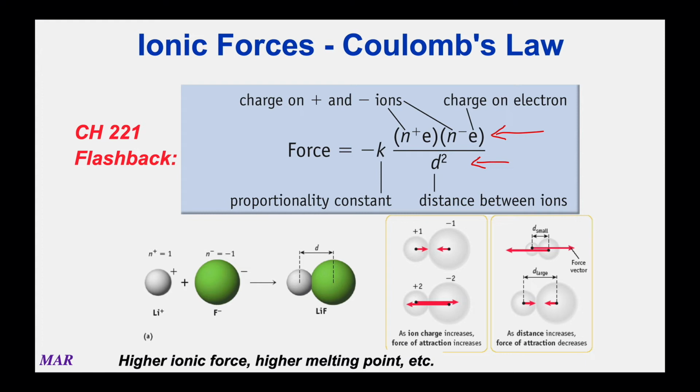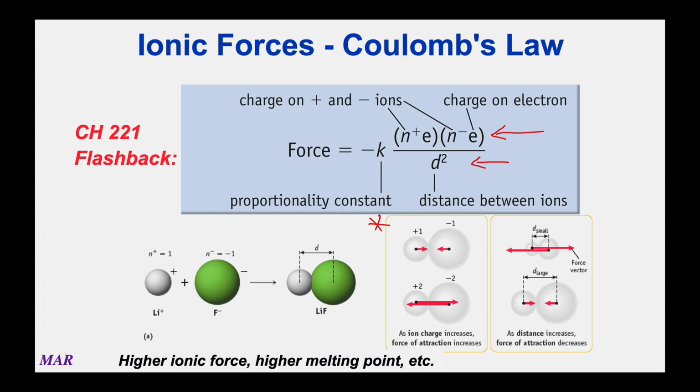Now, the first little square brackets right here shows positive 1, negative 1 versus positive 2, negative 2, and realize that those charges in Coulomb's law are being multiplied by each other. So 1 times 1, and you can ignore the signs for right now, is just 1. So the force between a positive 1, negative 1 is strong, but it's nowhere near as strong as a positive 2 times negative 2, because 2 times 2 is 4. You get a lot more force, i.e. attraction, between a positive 2, negative 2 than you do a positive 1, negative 1.